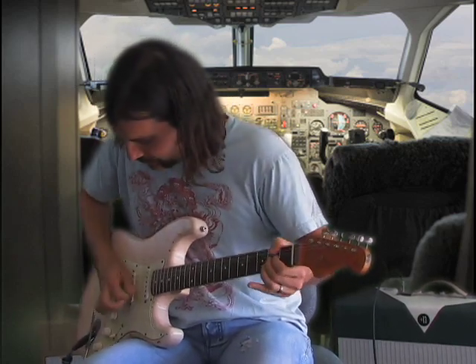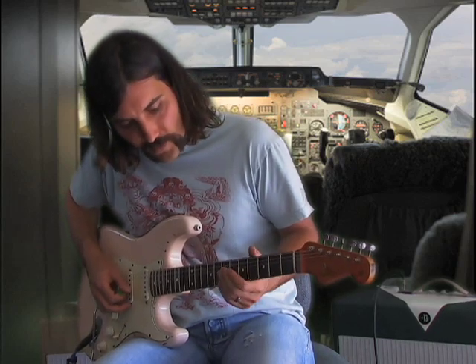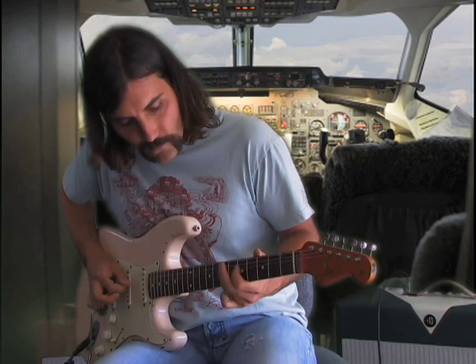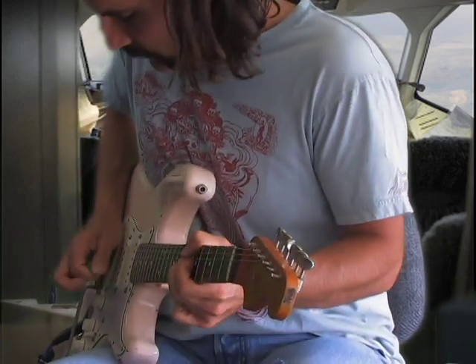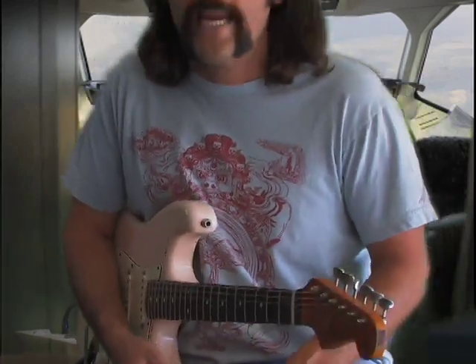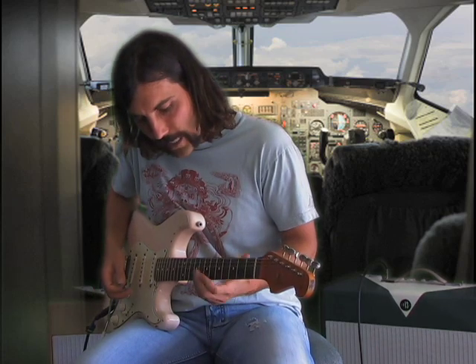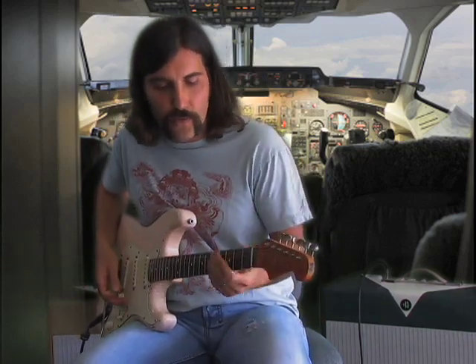You can get a cool one on the G string on the second fret. That run I was doing earlier was just a walk down of a pentatonic scale, the first position. Artificial harmonics really come out with humbucking pickups, so it's really more catered to that — but if you have enough gain with a Strat, it all works. There are different spots on the guitar, like a good one on the eighth fret of the B string. You can get really high-pitched ones. The lower ones are kind of cool — they're meatier sounding, something you could put in a song.